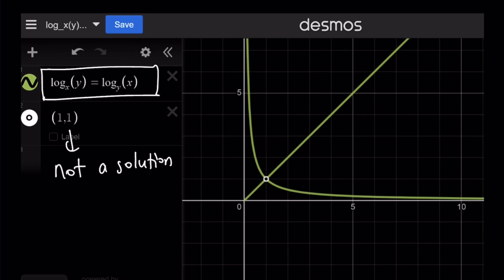Anyways, so we got two pieces here. Remember what the solutions are: y equals x, which is our diagonal line that makes up the main diagonal, and y equals 1/x, the hyperbola. And those are all the solutions. But also, we have some requirements: x and y are both positive, and they're different from 1. And this brings us to the end of this video.